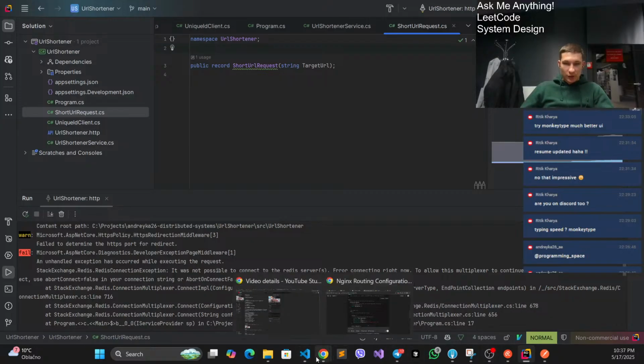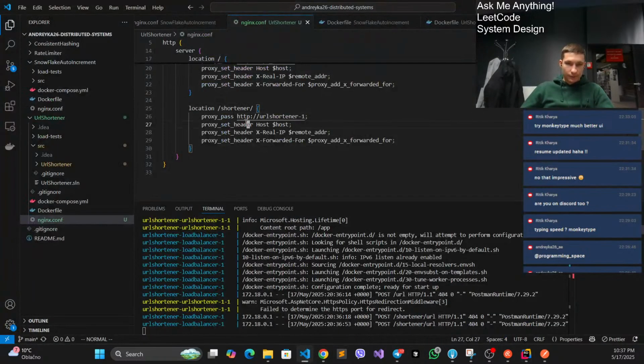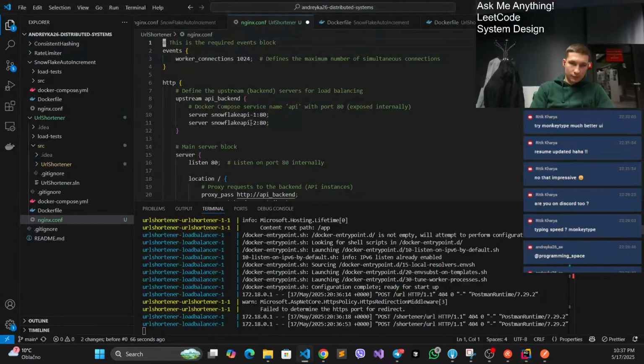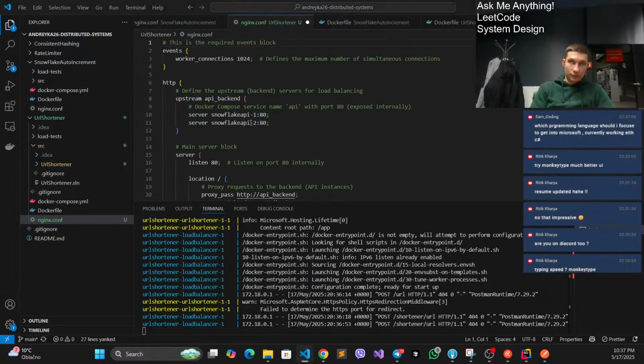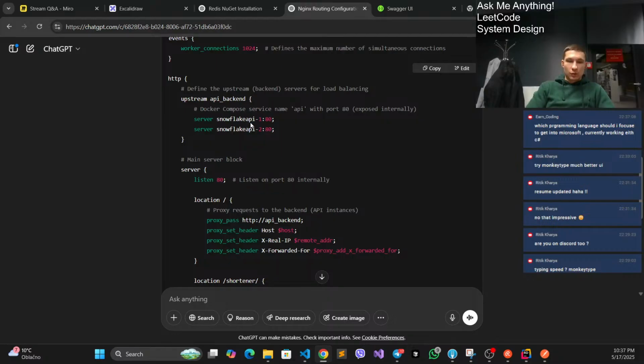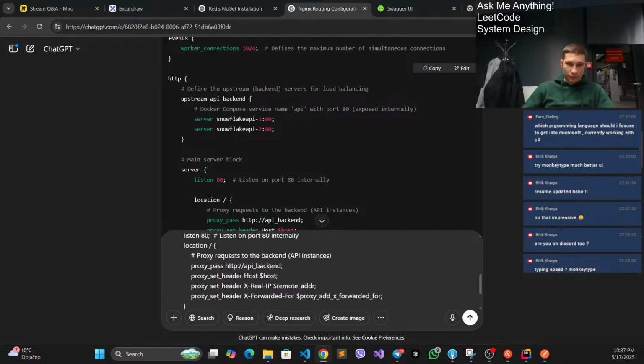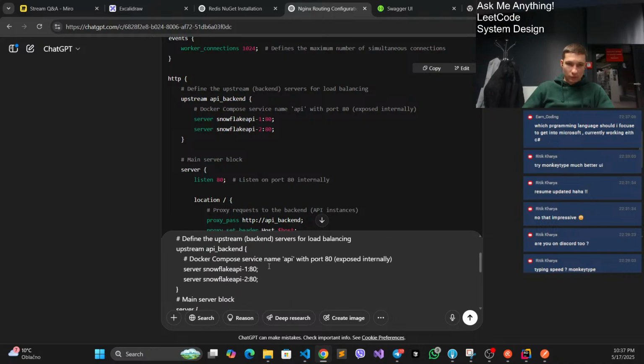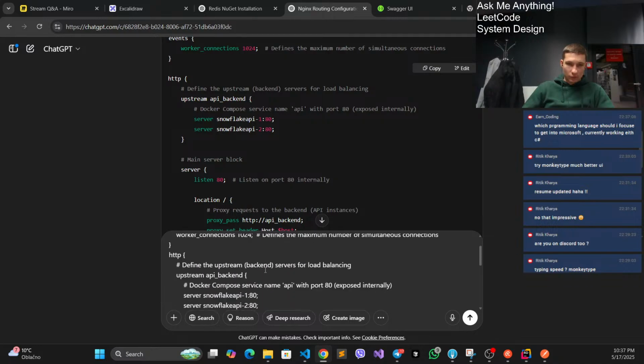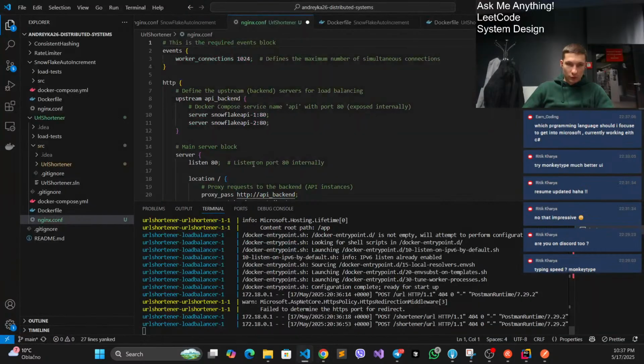I see what can be the reason actually. Apply route parameters when redirecting to the... wait, what?